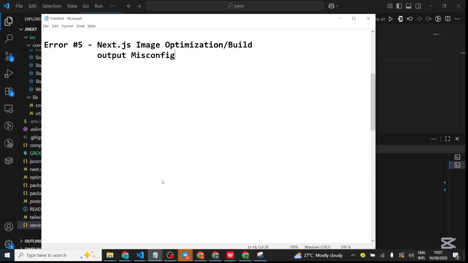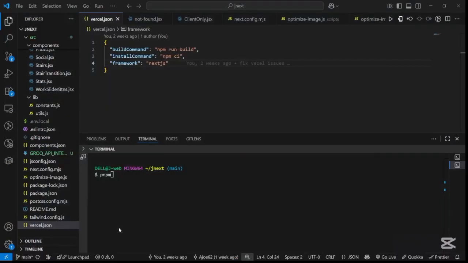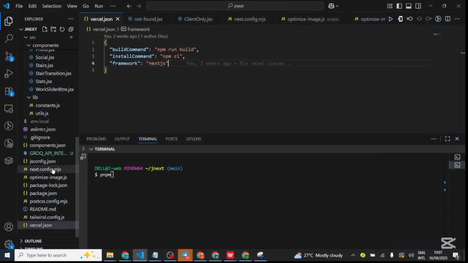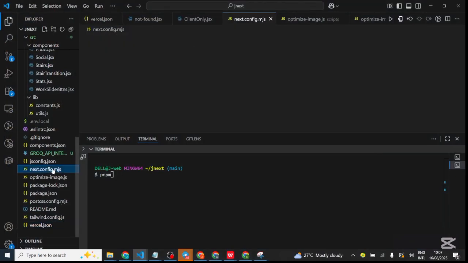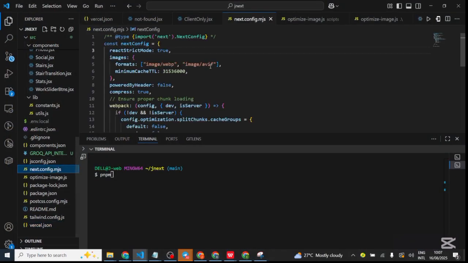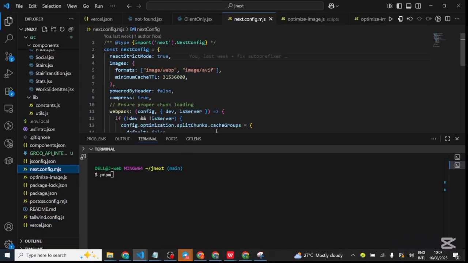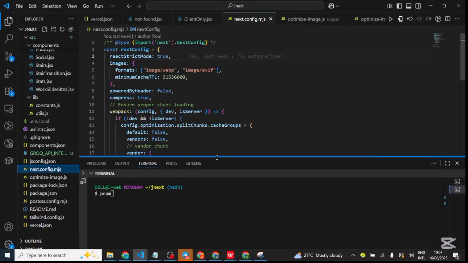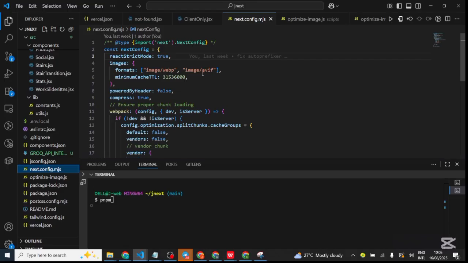So if next.config is missing the domain setting, we always have a next.config.js or .mjs as the case may be. If this particular file that I just opened is missing the domain setting for whether you are using Supabase or Firebase storage URL, images won't load in production. Your images will be stuck.